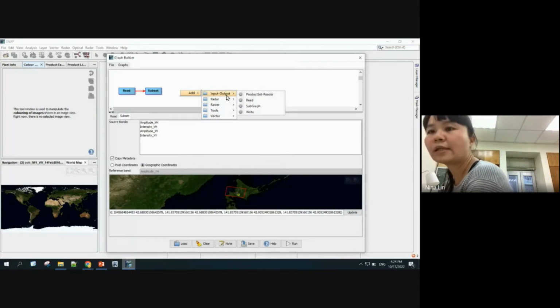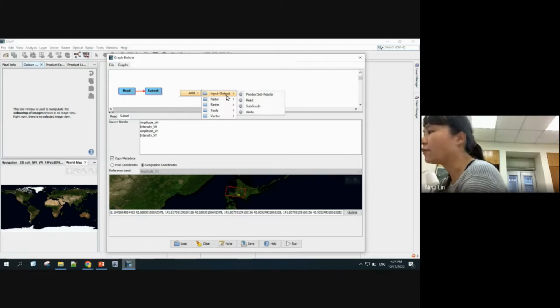The next one is to apply orbit file. Let me say something about the orbit file. SNAP is quite smart in that it downloads the orbit file automatically by itself. Some other SAR processing software also does that, however it is not the case for all of them.